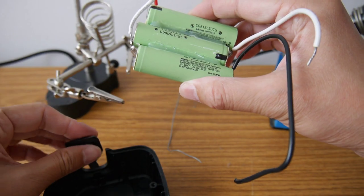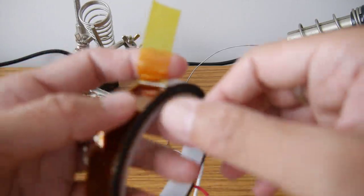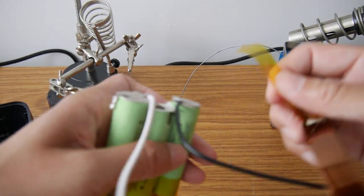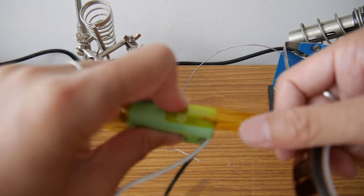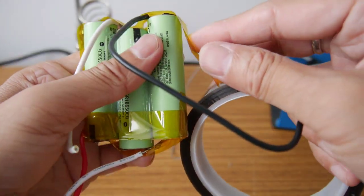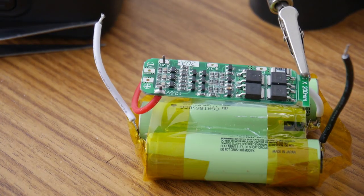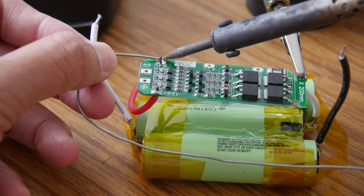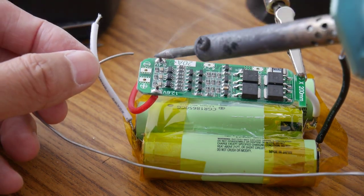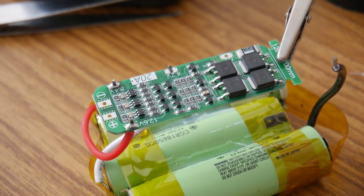So the whole thing can be put in the case. Yep. Looks good. I will wrap it with some tape, to make sure the insulation is good. So connecting the 12.6 positive wire on the board. Next one is the 8.4 wire. Make sure you put enough solder on that, because the current goes through that, so make sure you have a lot of it. Next one is the 4.2 wire.